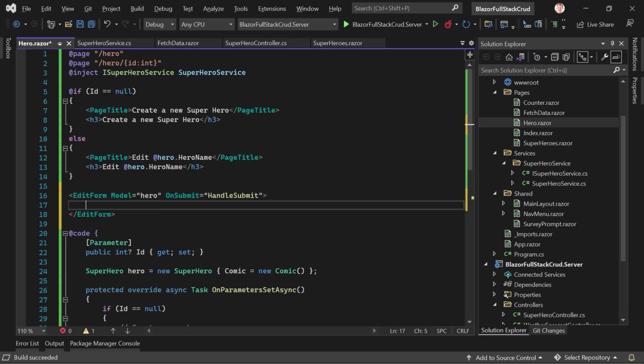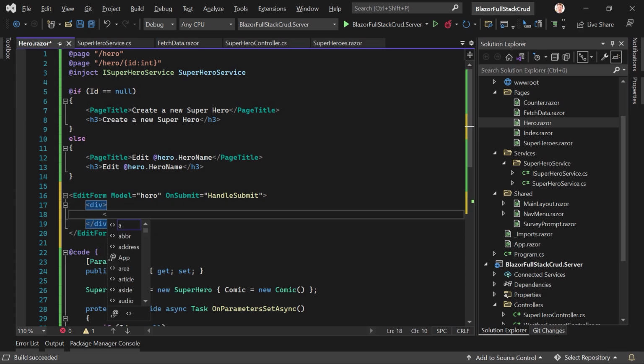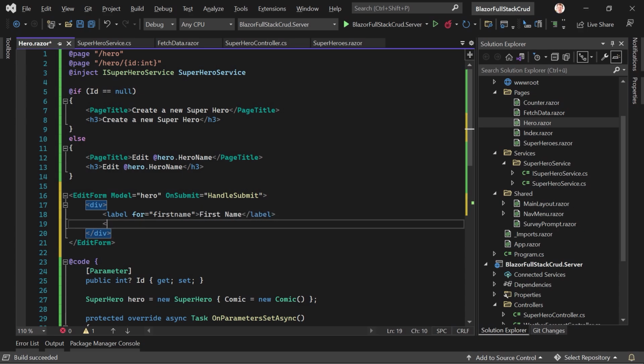Now what we want is, actually, we want to see all the properties of our hero. So let's start with a little div maybe. So div and then a label for the first name, call this first name. And then this is simple, we use the InputText built-in component. ID for our label is first name.